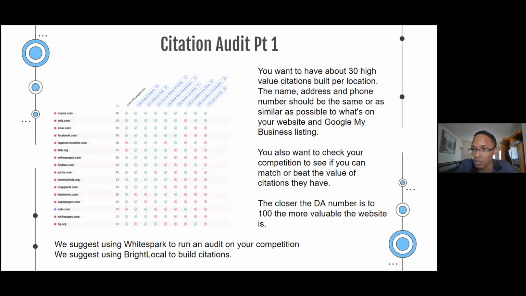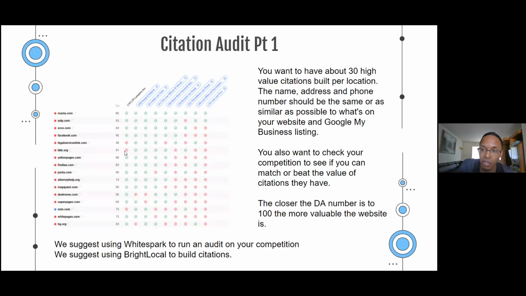There's a company called WhiteSpark that will do a parity audit on your listing and your competitors' listings, to show you the listings that you all have. Maybe this competitor doesn't have Yelp. Maybe you don't have BBB, and BBB is a great site that you should consider getting.